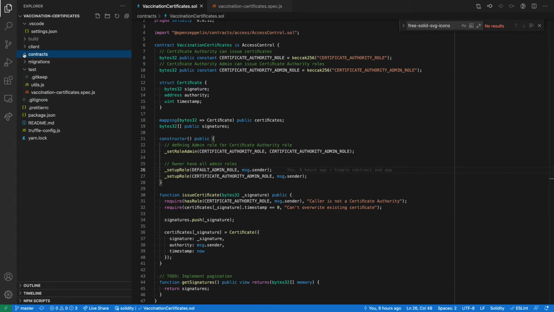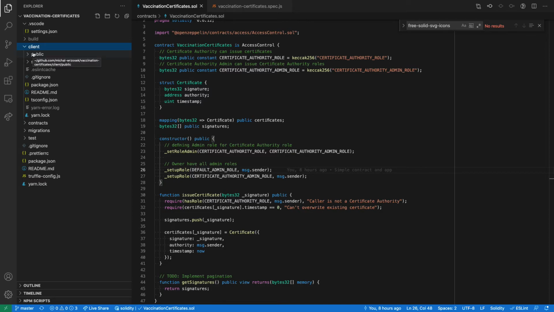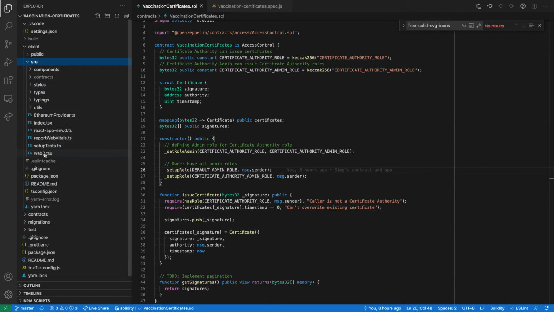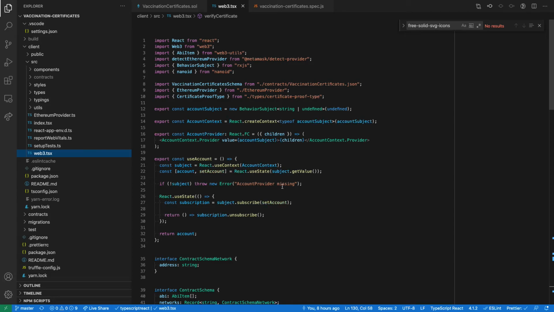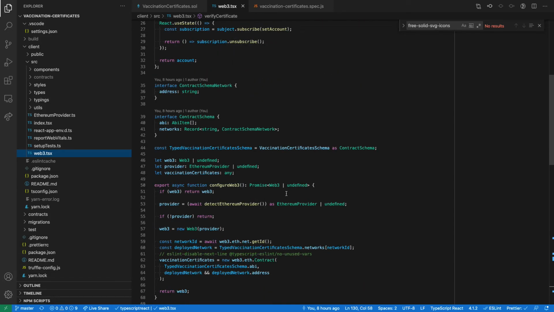And the another thing is the front end, which I built in React. It's not really that different from a regular web application. Besides that, there is some code specific for connecting with Ethereum, actually connecting with a provider that connects to the network. In my case, it was MetaMask, but I believe you could use any other solutions, like specific browsers built just for using this kind of decentralized applications. So it's up to the user, actually, as long as the provider is following the spec, it should work.